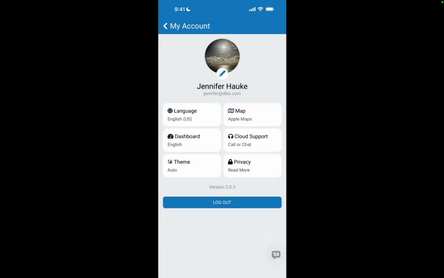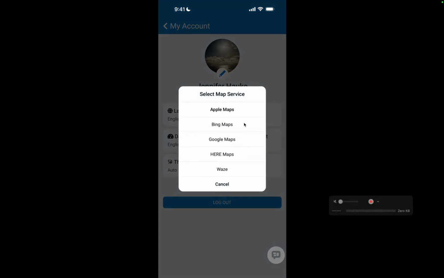And then here we do have language settings. If you need a different language, let us know. We have to upload that. You've got your Apple Maps over here. I prefer Apple because I have an iPhone and an Apple Watch. You get to decide now. So you've got more options.